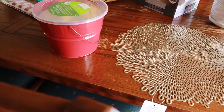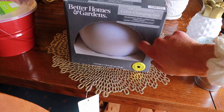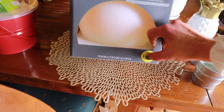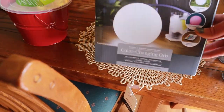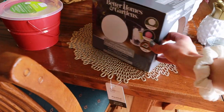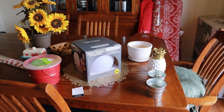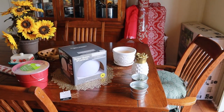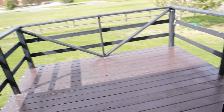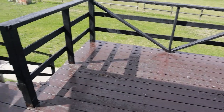And then I also got this thing. I really got this for my kids because I know that they are gonna like die over it. It's a glowing orb. It's waterproof. And it's these like LED lights. Oh my god, my kids, when I brought it home, they were like losing it, dude. So yeah, that's gonna sit on top of this on the table out there. I do wanna get some plants, so it's gonna look a little funky without the plants right away, but this is the gist of what I got so far that we're gonna set up today for you guys to see. We're going from this, which is just a plain deck. Nothing up here.